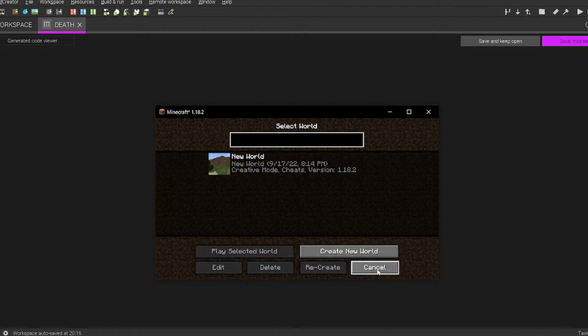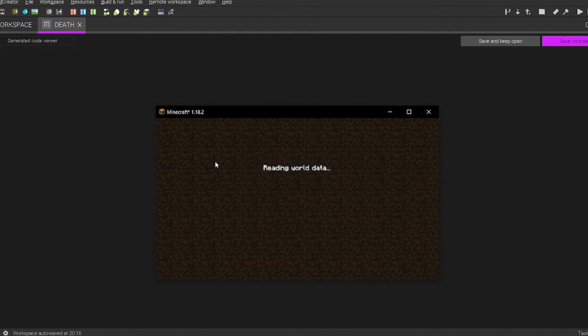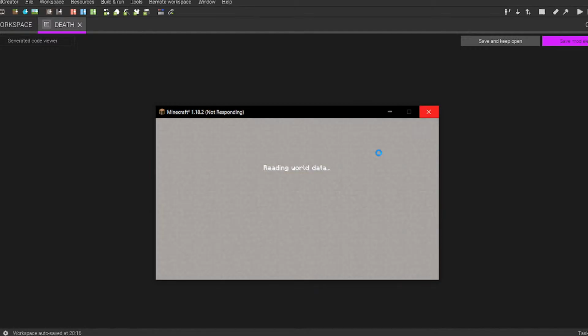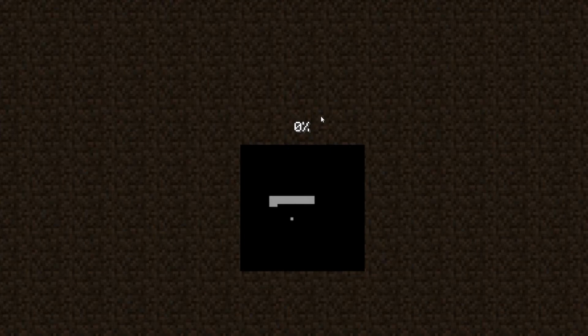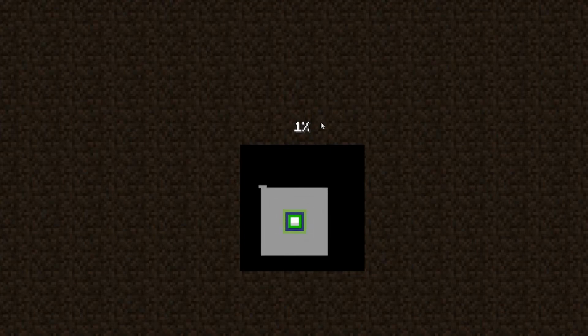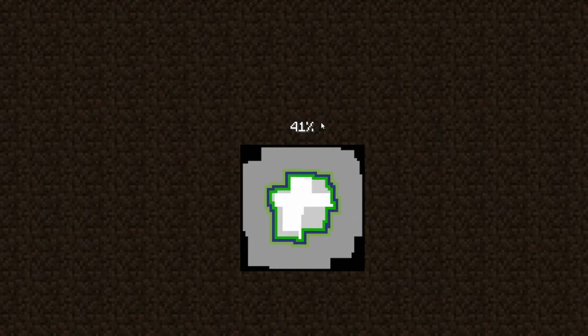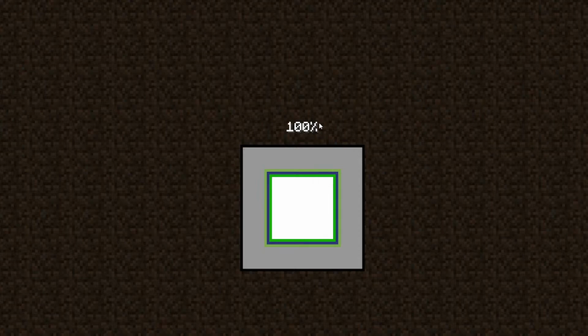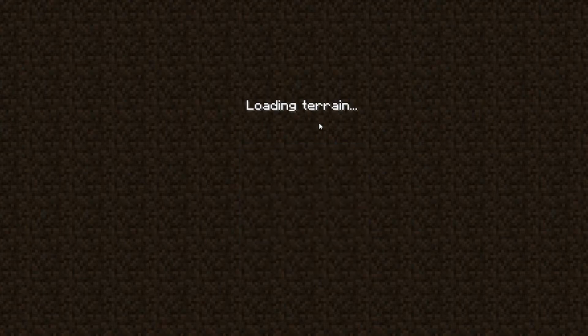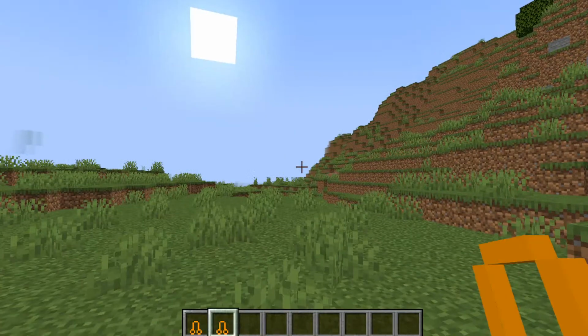Oh wait, no, we don't need to create a new world. There we go. We're just going into the old one. Oh yeah, you could do that. Did you want me to show you how to hold down keybinds and activate different abilities for the weapon? Because that is possible. You could do click combo moves. It is definitely possible. I know how to do it too.